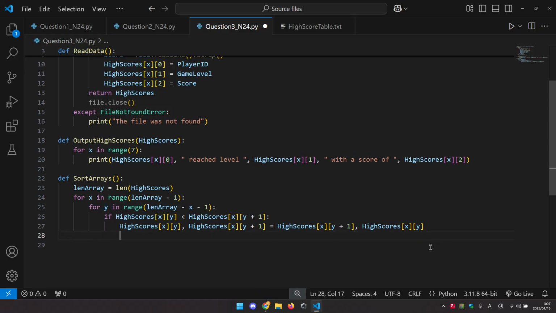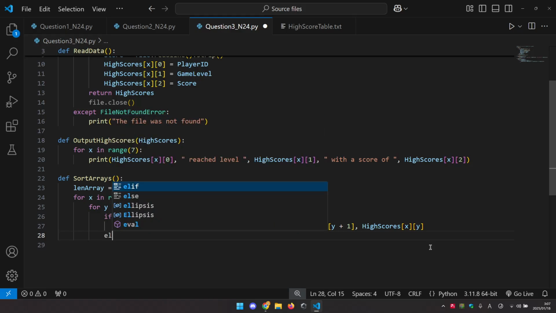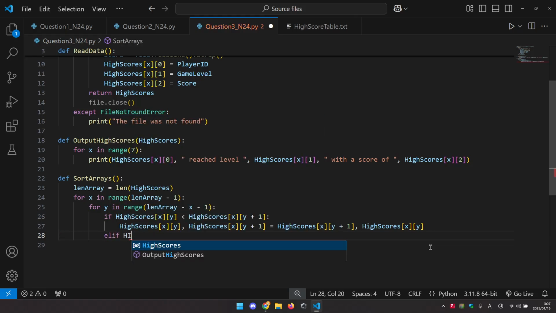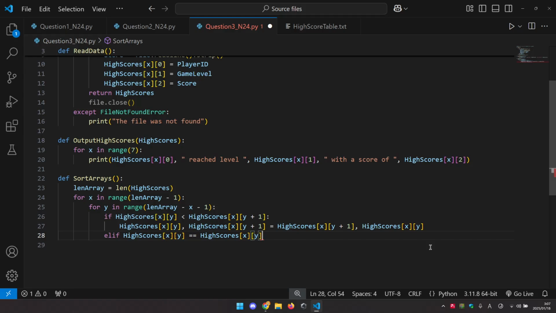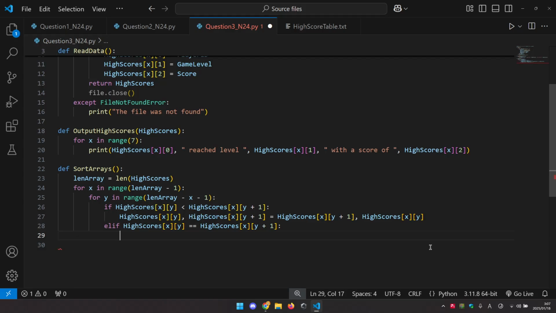All right. And once we do this, what we want to then do is elif high scores x, comma y is equal to high scores x, comma y plus 1. Then we want to go ahead and do the score thingy.